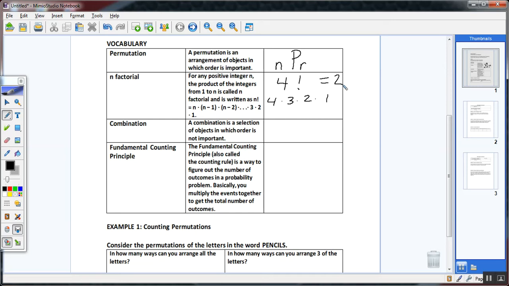Did the order change in the way I chose them? Yes, but it's still the same team? Yes. It's still the same team, okay? So sometimes we're going to talk about combinations, meaning, hey, this is what I chose out of the whole group. I chose them in a different order this time, but it's still the same what? Group.